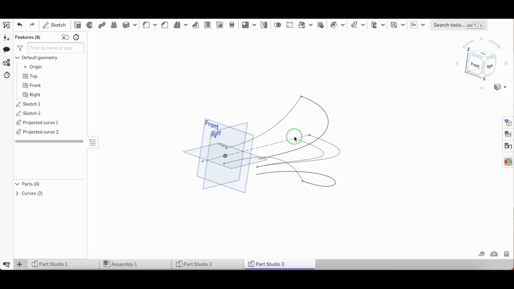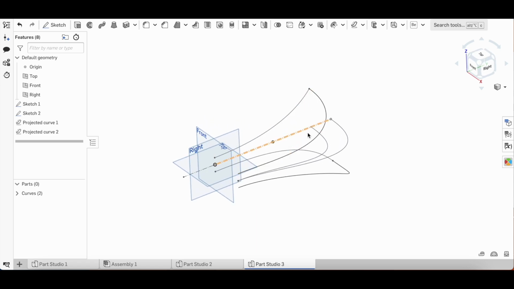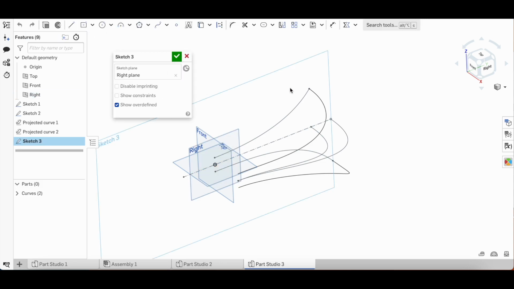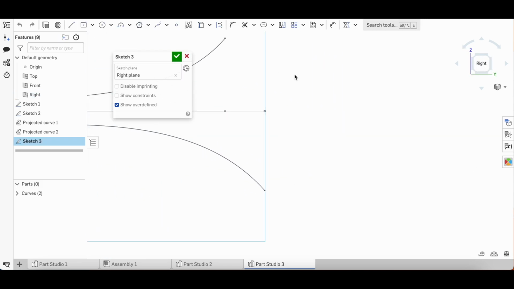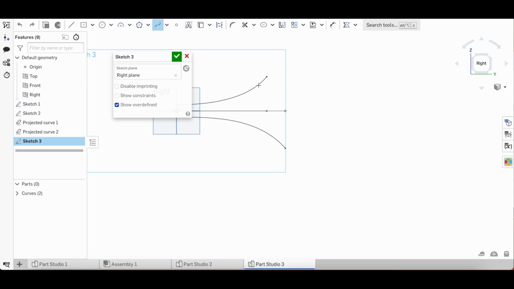But what we need to do is we're going to use these guide curves to build a selection of boundary surfaces. So what we'll do here is now on the right plane, we will sketch and we will connect these 2 points with a spline. Escape, and we'll give it this arc shape.